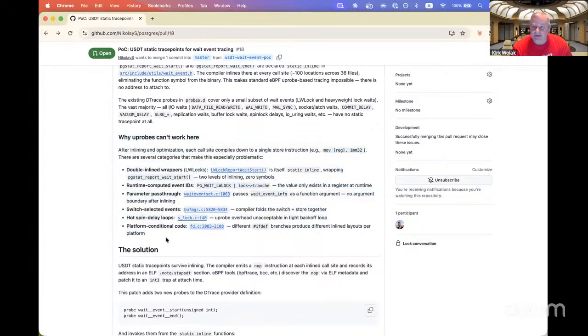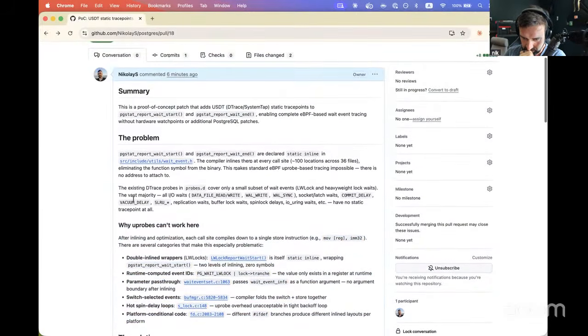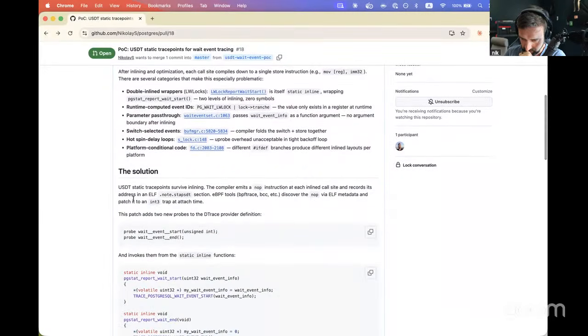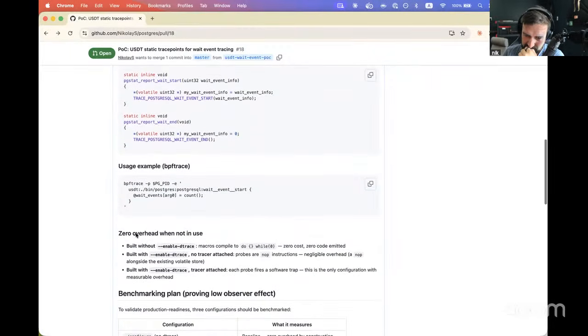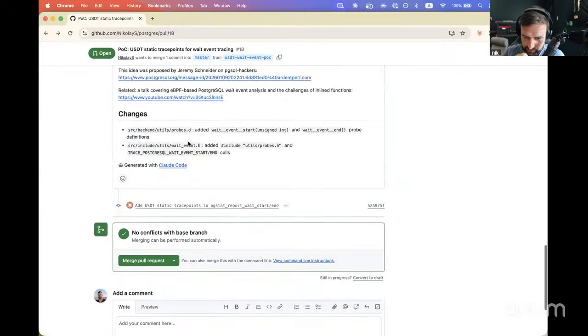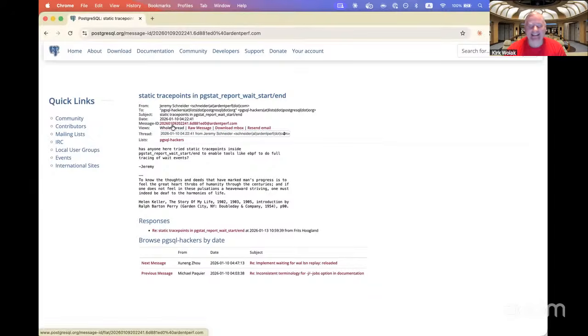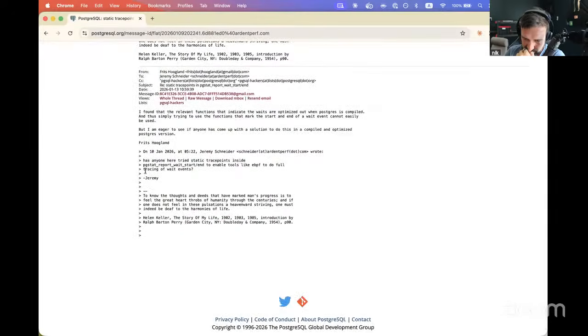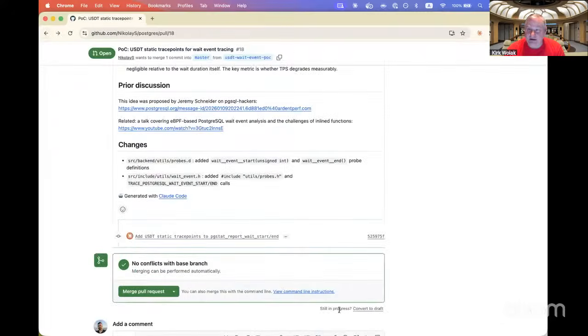I like that. And here it explained why uprobes cannot work, showing some examples. That's good stuff. We just need to iterate, review, and involve Andrei before we finalize this. Yeah. And it found the discussion raised by Jeremy just from the screenshot, boom. Nice. All right. Wow. Well, Dmitry, keep us all posted on this. This is great stuff. It's cool.